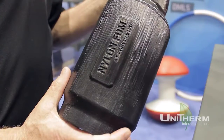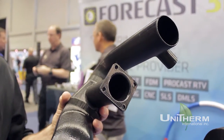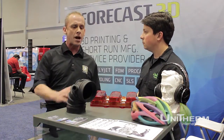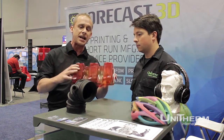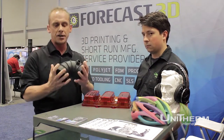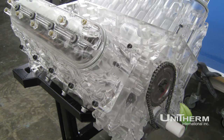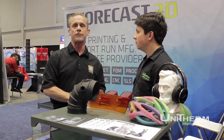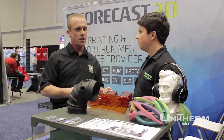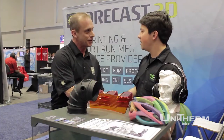Automotive companies come to us when they need a prototype during the product development phase. They want to test out their products and we do a lot of variety of samples. An example would be something like a tail light where we can cast parts. A hose is another good example. We specifically did a Corvette engine made out of clear plastic. Automotive is just one of many industries we serve and we'll be happy to show you some of the others. Thanks for talking with us.